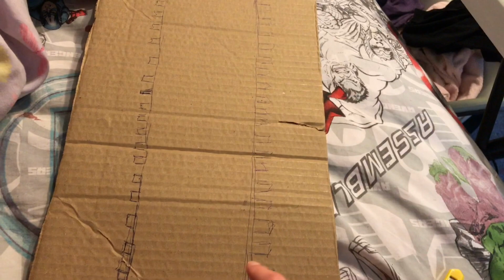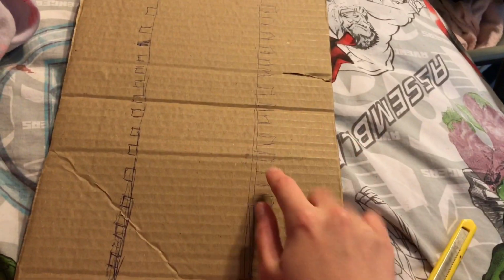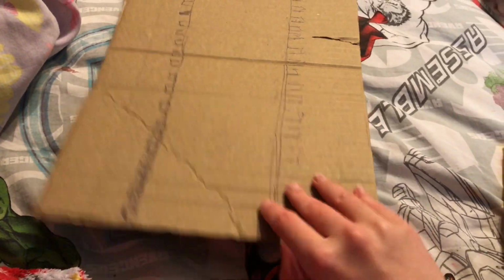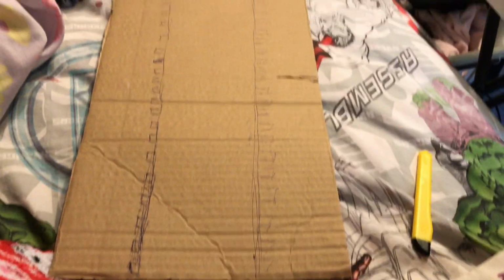This is what I have drawn. I kind of made some of these too close and too big. So this won't be an exact cutout, but I will be following it. And once I cut it out, I'll change it a little bit. I don't know if I'm gonna add another piece, but I think if I add another piece of cardboard, it'll be too thick. So when I paper mache it, I'll probably just add more support to it. So now I'm gonna cut it out and see what it looks like.